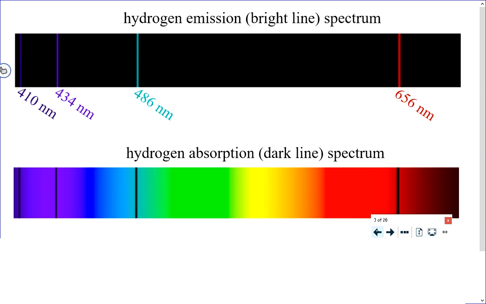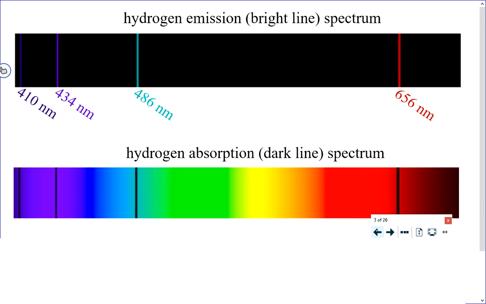Why is it that a wavelength of 656 nanometers is absorbed or emitted by hydrogen? Well, that's because 656 nanometers corresponds to a particular photon with a particular energy. And the reason why that photon is emitted is there happen to be in hydrogen two energy levels which have a difference equal to the energy of that photon.